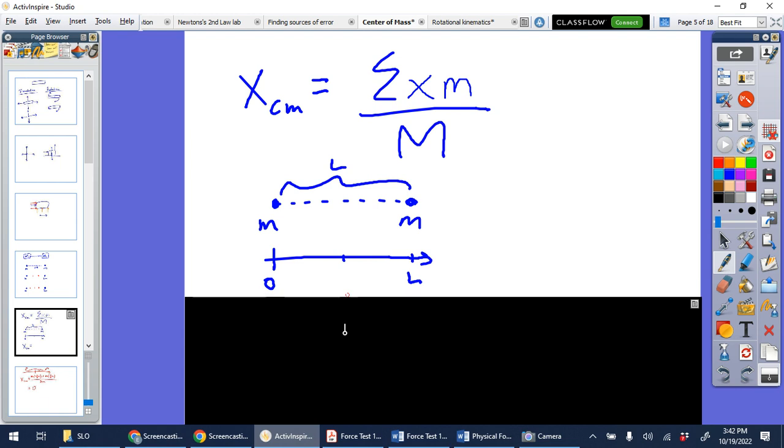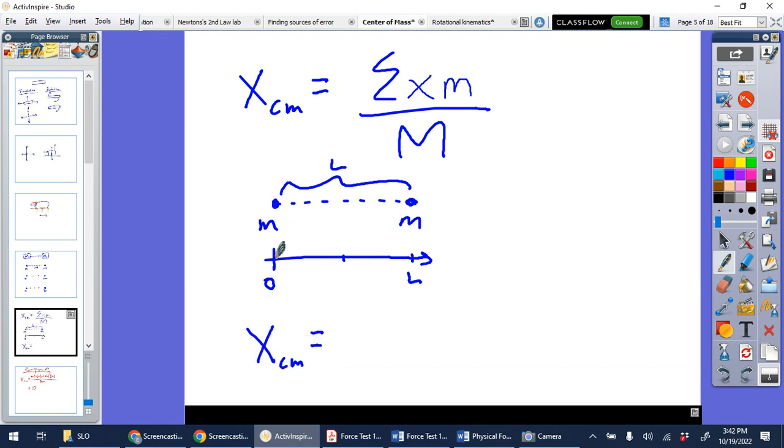So then when it comes time to calculate the center of mass, you'll do this guy's position times this guy's mass, and then you'll do this guy's position times this guy's mass and add them together, right? So for this first guy right here, he's at location 0 times his mass, right? Plus, and that's what the summation symbol up there is, right? It means to add up every point mass you have. So you're going to do this again for every point mass. So this guy obviously has location L and a mass M, and that's in the numerator.